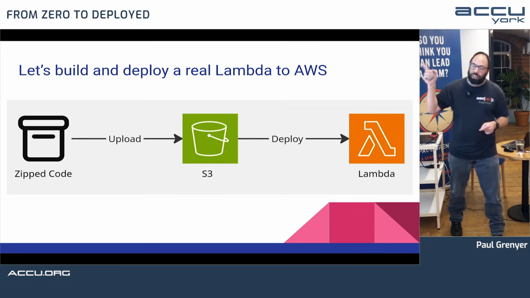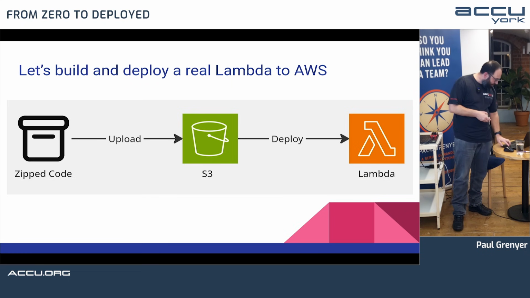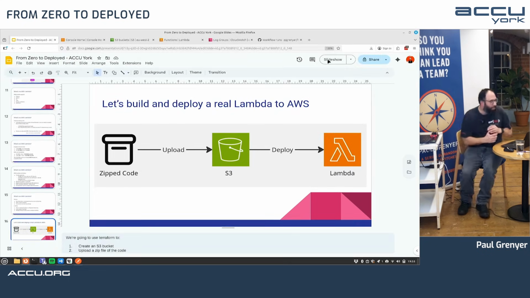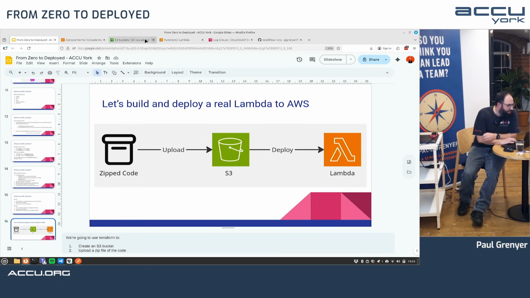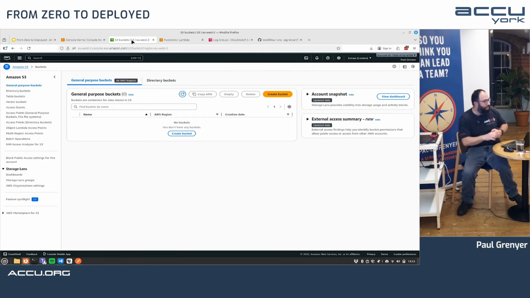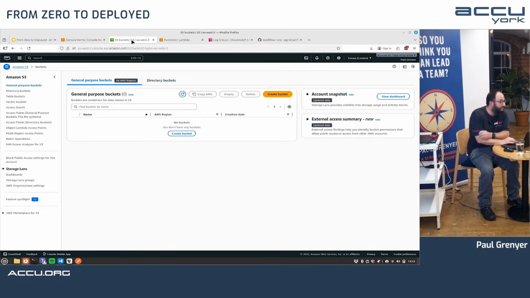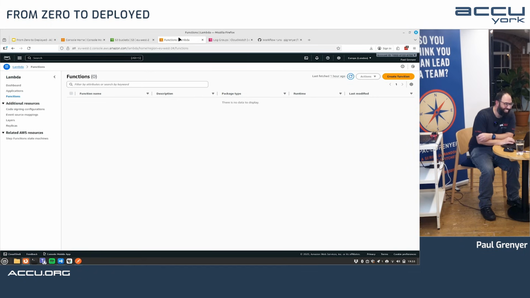Right, so what we're going to do is stick this in the cloud. What's my next slide? Oh, that's my next slide. Right, so what I want to start off by doing, a bit like a magician, is showing you that there is nothing in AWS already. If you look at my S3 buckets, there's none of them. Completely empty AWS.